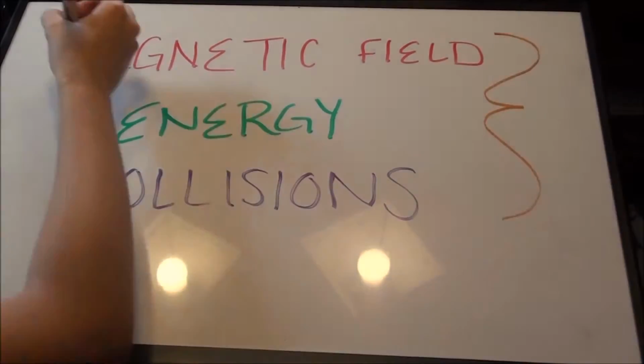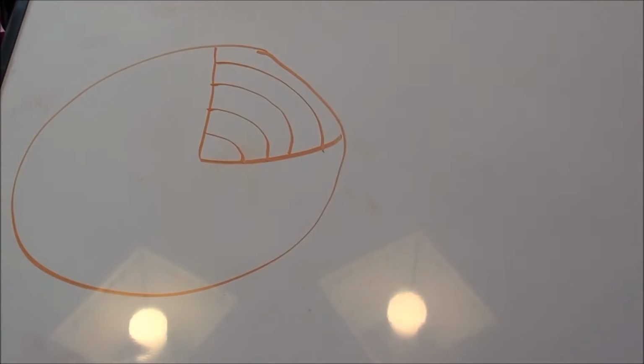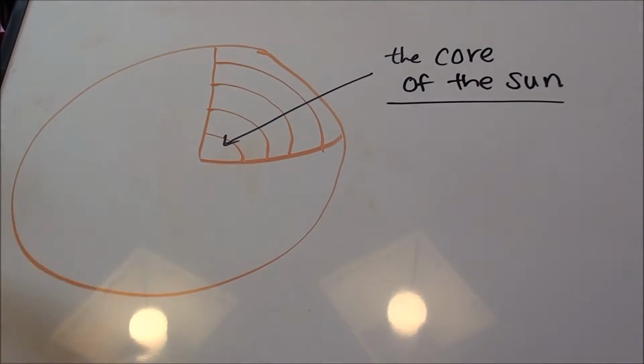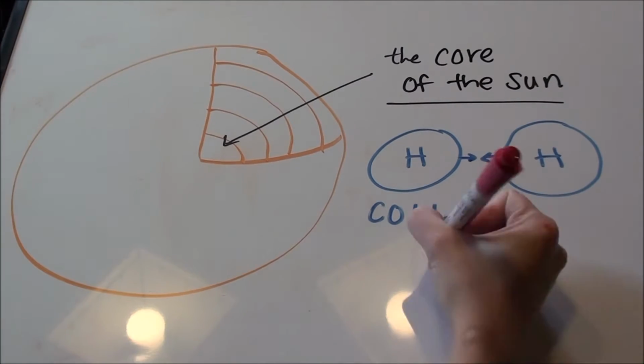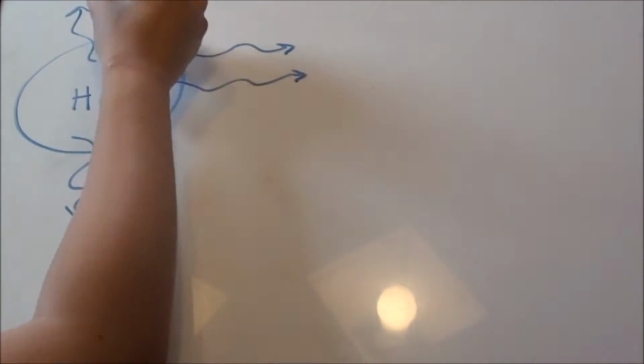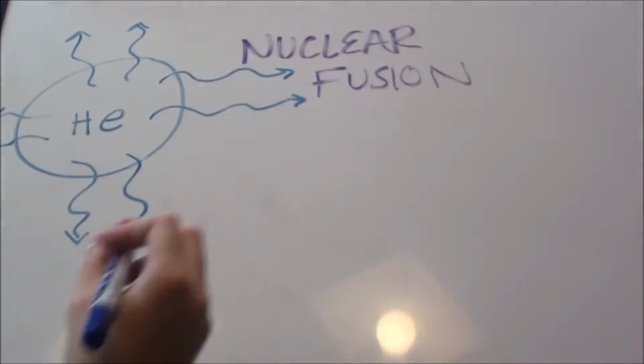The creation of the Aurora Borealis all begins at the sun, where at its core, hydrogen atoms collide together under intense pressure to form helium atoms in a process known as nuclear fusion. This collision releases a great deal of energy, indicating that this was an inelastic collision. This energy, which is in the form of light, radiates outwards from the core of the sun.